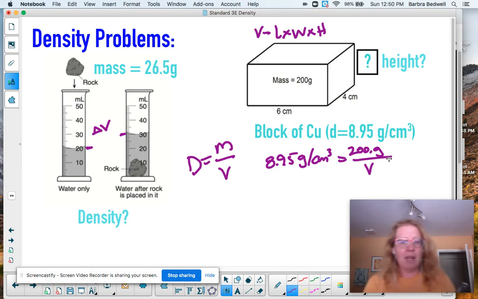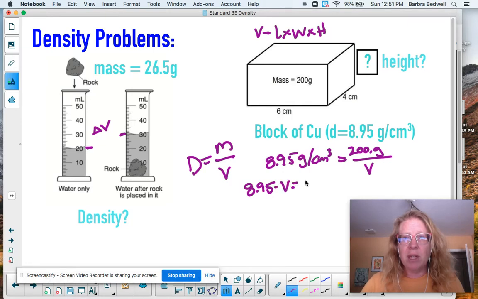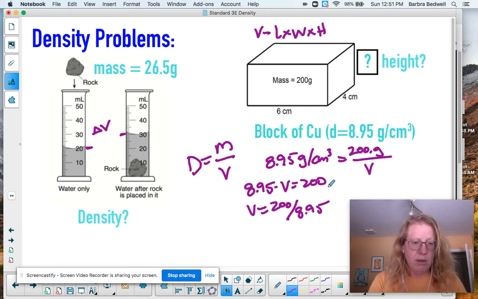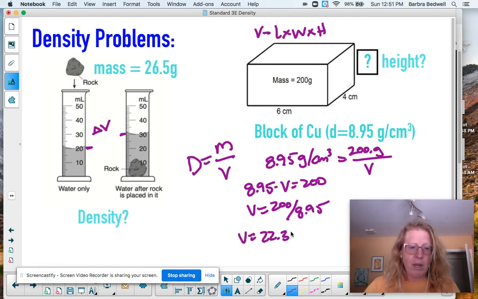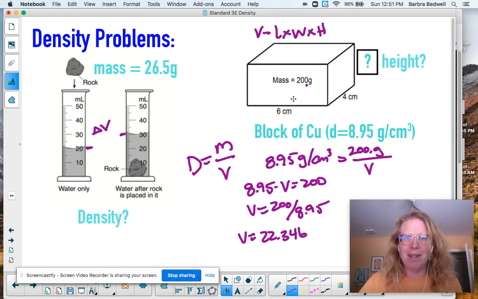If we're trying to solve this, the algebra on this one is a little bit funky. This is 8.95 times V equals 200. A lot of times students do the algebra on this one funky. That's why I'm showing it the long way. V equals 200 divided by 8.95. So my calculator says 200 divided by 8.95, I get a value of volume of 22.346. Okay, sig figs wise, let's assume that there's a decimal place here, so we have a couple extra sig figs to go. Otherwise, we only have one sig fig. It's a little awkward. So we'll call this 22.3, and this would be cubic centimeters.